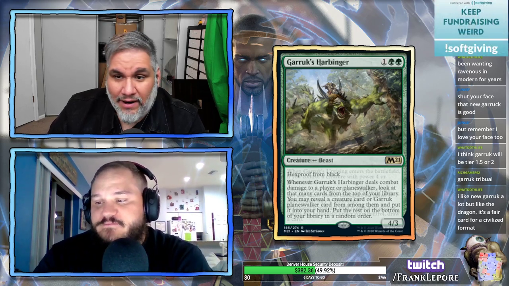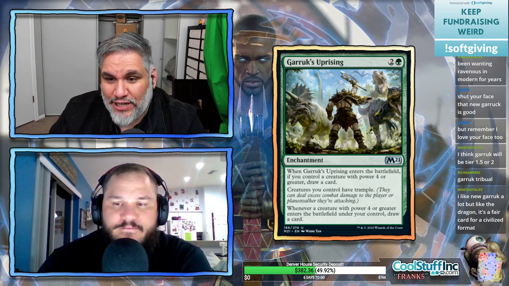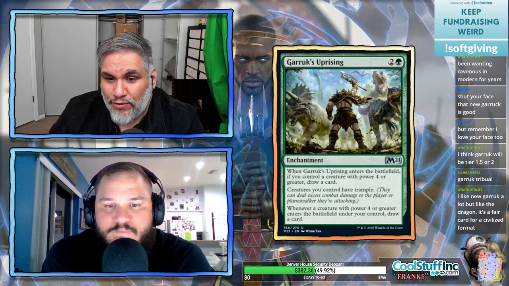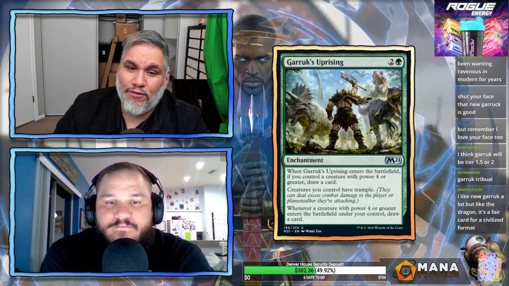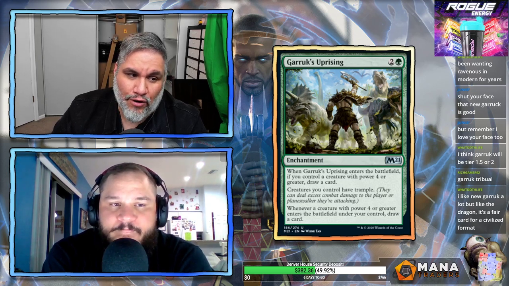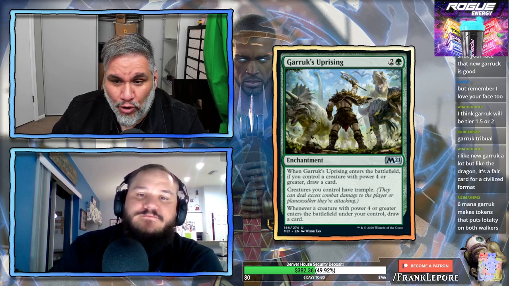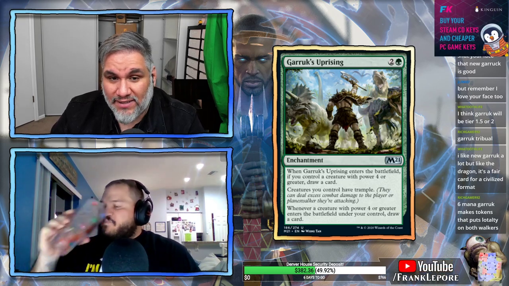All right. Garruk's Uprising. 2 and a green for an enchantment. Whenever Garruk's Uprising enters the battlefield, if you control a creature with power 4 or greater, draw a card. Creatures you control have trample. Whenever a creature with power 4 or greater enters the battlefield under your control, draw a card. This is kind of an improvement on the card that's like, during your upkeep, if you control a creature of power 4 or greater, you draw a card, like Triumph of Ferocity, I believe it was called. This is interesting because if you already control one, you draw a card, and any future ones let you draw a card. I actually kind of like this a lot.